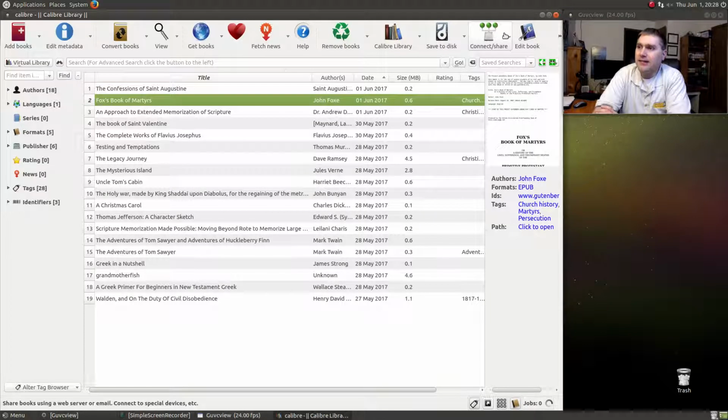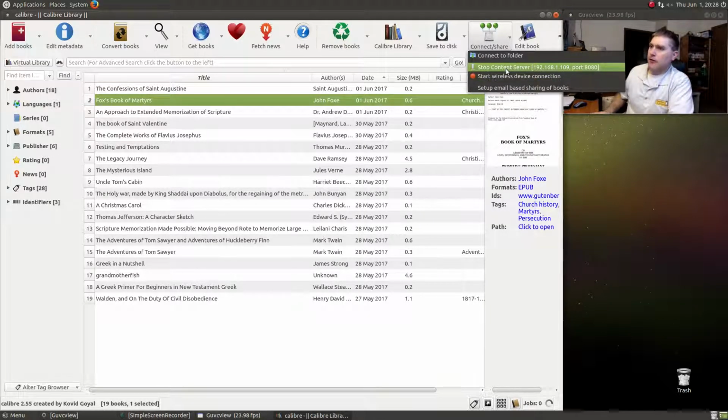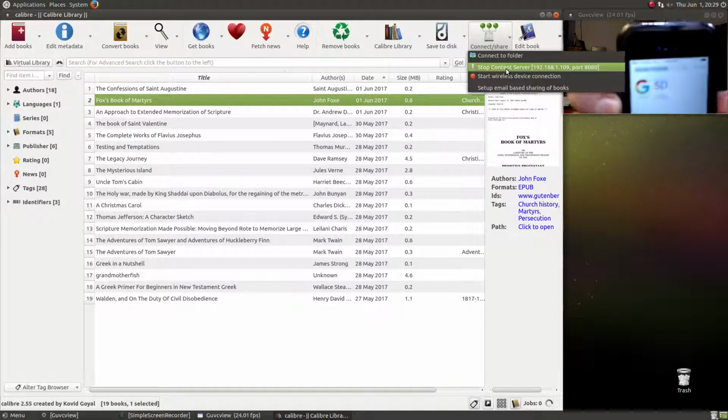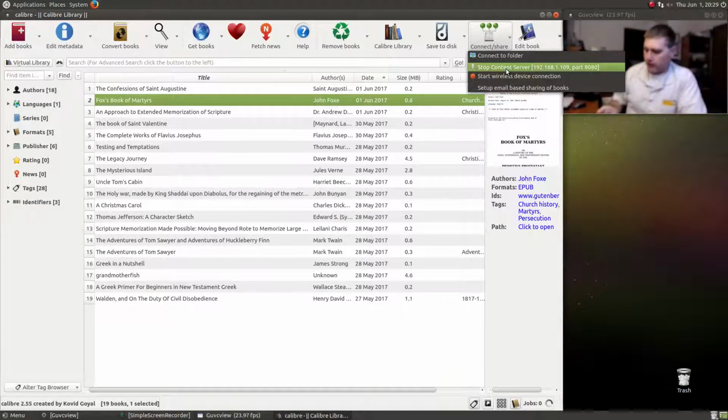And then what that does is it will actually create a little web server at 192.168.1.109 port 8080. So all I'm going to do is go to my iPhone, and you have to do this on Safari. I don't know if Chrome works because I don't have Chrome on this. But Firefox for some reason does not work. But if I navigate to this particular directory, 192.168.1.109:8080, I'm going to enter that directly into my browser window. And this is on Safari.